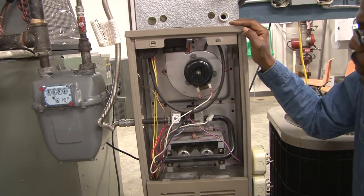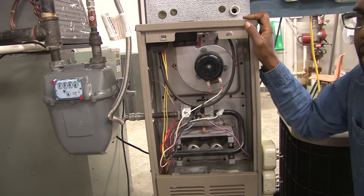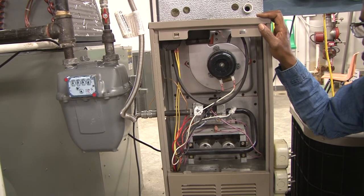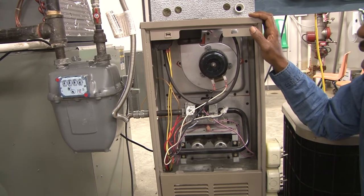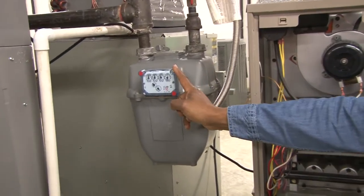This is a gas furnace which is designed to put out about 80% of its capacity into the house. 20% goes up the chimney. But to determine if a furnace is efficient or not, a lot of times we have to do what we call clocking the meter, where we use a gas meter over here.